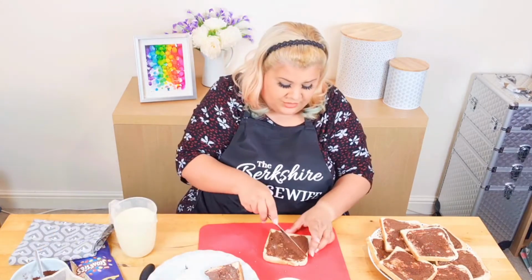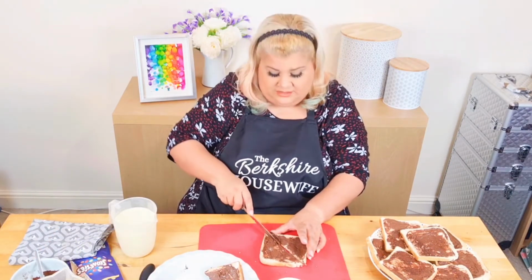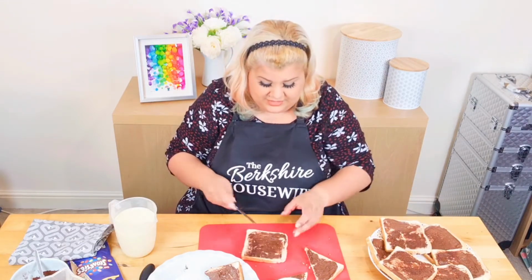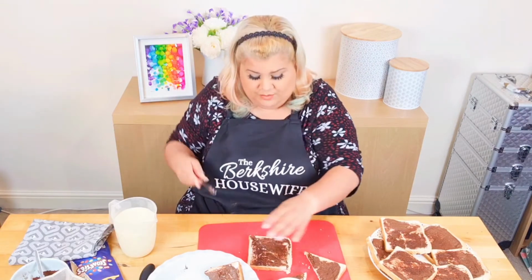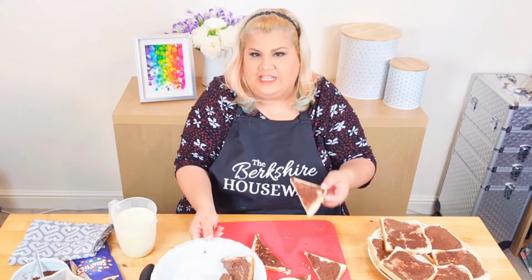So all I'm going to do now is cut these roughly into diagonal shapes. It doesn't have to be neat, it doesn't have to be pretty, because once the custard's in, it all puffs up and it'll forgive a multitude of sins. So you can either cut them all in one go and then pop them in, but I think it's better to do it as you go because they're just getting stickier and stickier.